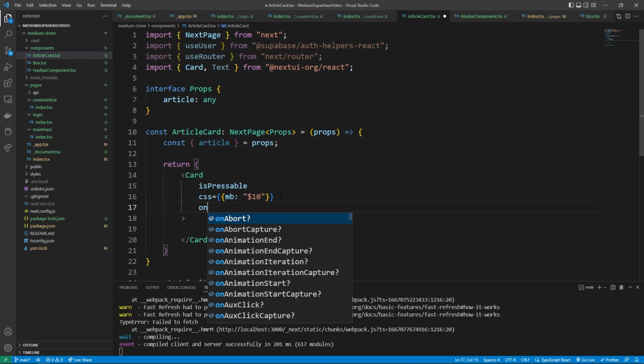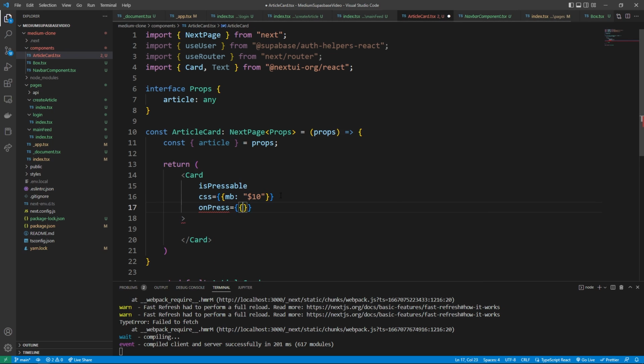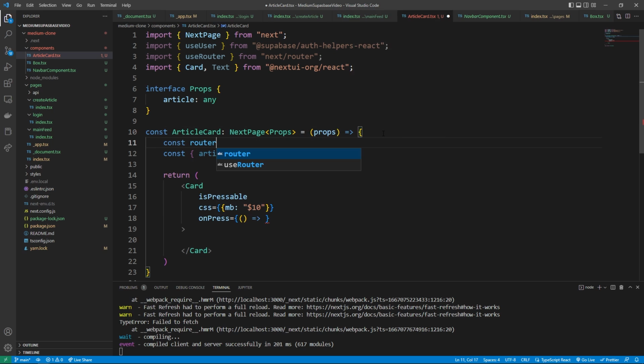I also want it so when we press on a certain article, on press, we are then sent to the article page that holds the content of that article. Before we do this, in order to use the router, we have to initialize the router above. So we can say const router is equal to useRouter. Now we have the router from Next that allows us to push the user to different routes.